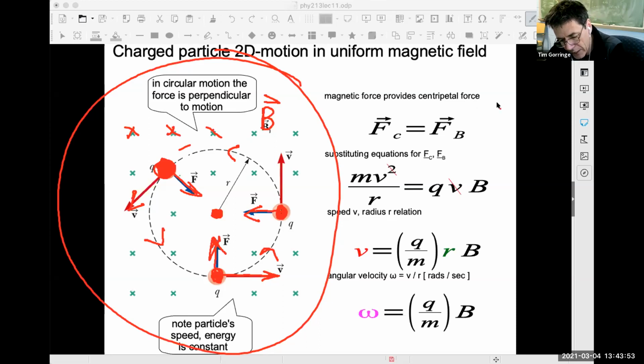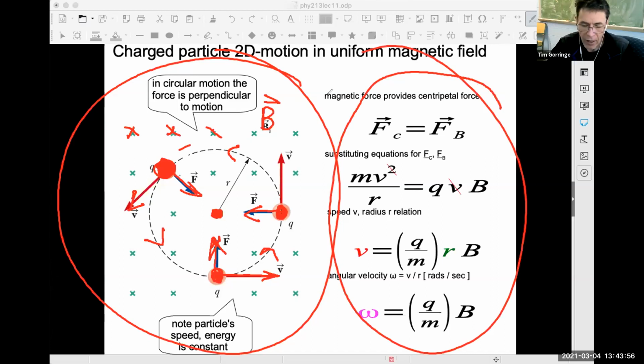And that's what I've done over here on the right. I've spotted now that the magnetic field creates a magnetic force that causes a centripetal force that leads to circular motion. I've spotted that from my picture and my right-hand rule. Now I'm going to figure out the mathematics of that, how the speed and the radius of the circular motion are related to one another. So the starting point is that the centripetal force that we need for the circular motion is provided by the magnetic force.